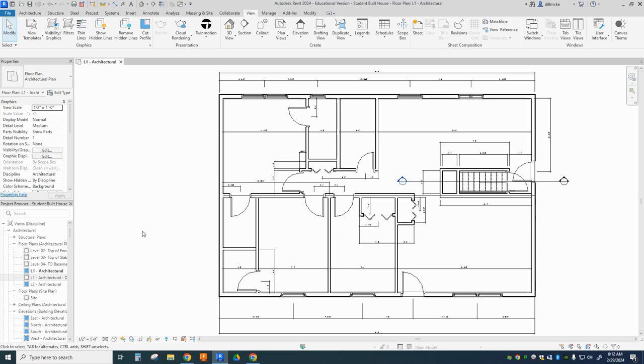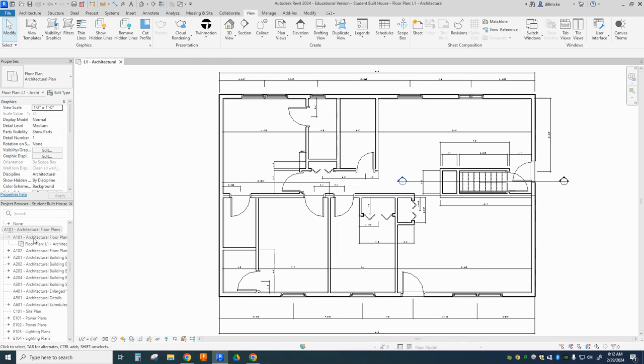So we're back over into Revit. We're in our project, and I'm looking at the level 1 floor plan. But for now, I just want to start to get our sheets set up. So if I scroll down through the project browser and I look for the sheets, a whole bunch of sheets are pre-populated in the project template, and we can actually make use of a couple of these instead of having to create new sheets. So one that I want to open up is titled A101.